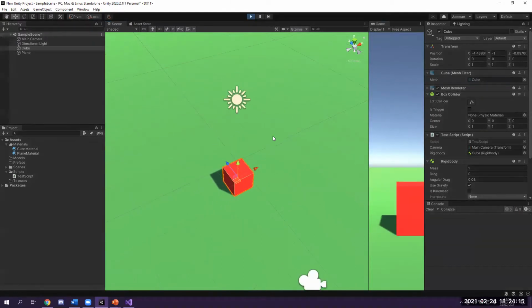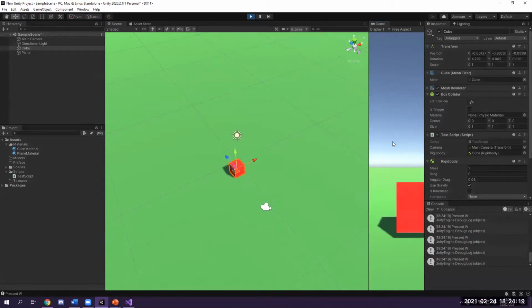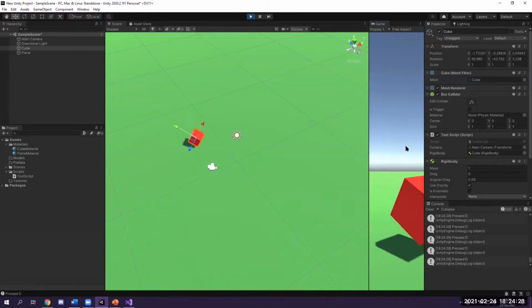And when I play, you can also see in scene view, from a fixed perspective, how each actual object moves. So 10 makes it move a bit more slowly, whereas if you put it up to 100, it moves much faster. And doing D, S, and so on makes it move about.